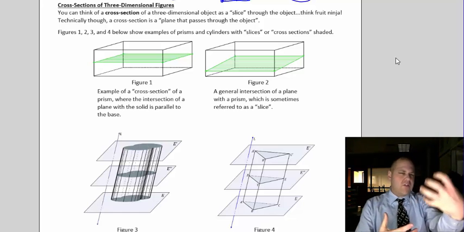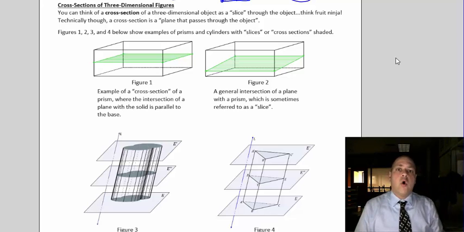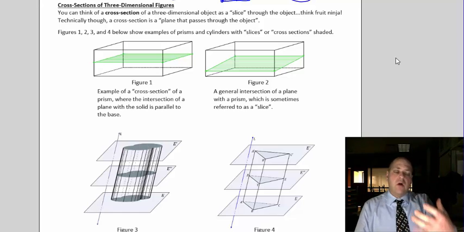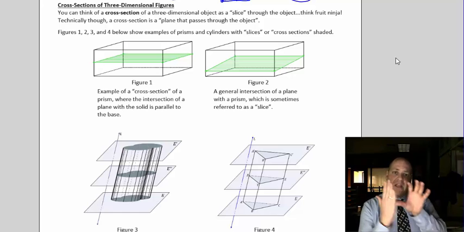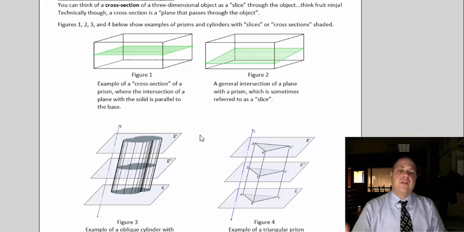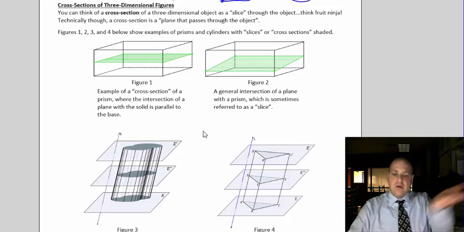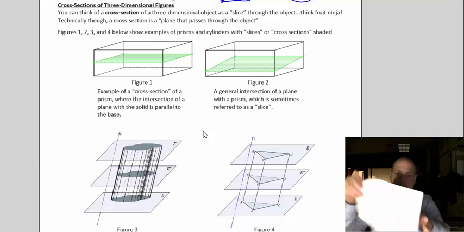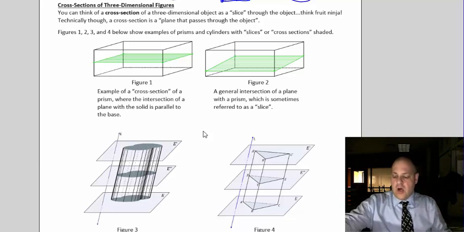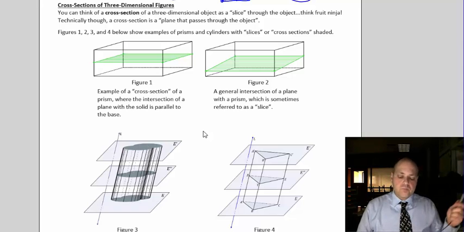When you have a watermelon, you slice it. What does it look like when you look at the inside of a watermelon after you slice it? Or an orange, right? You cut an orange in half, or anything you cut in half, and then take a look at it. What you're looking at is the cross section. And it's a plane. Sometimes they call it a plane because it is a plane. A plane is just a flat surface. So what you're seeing is flat. Anything that's flat is a plane.